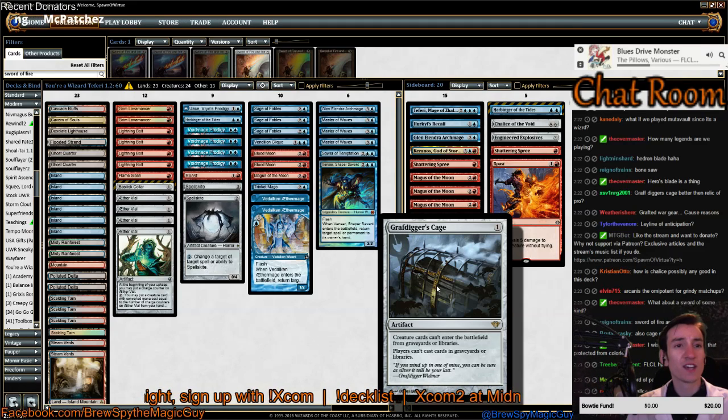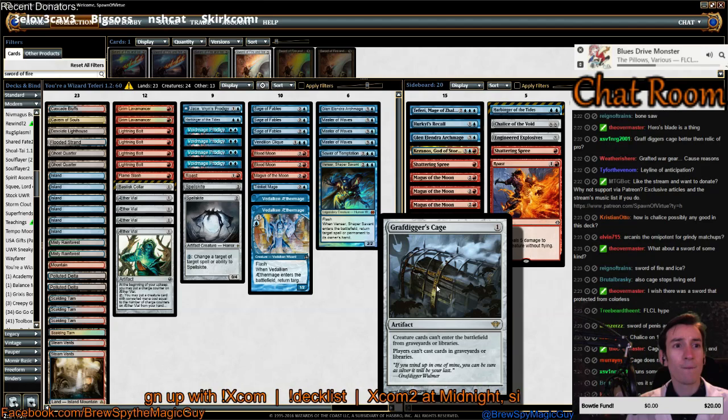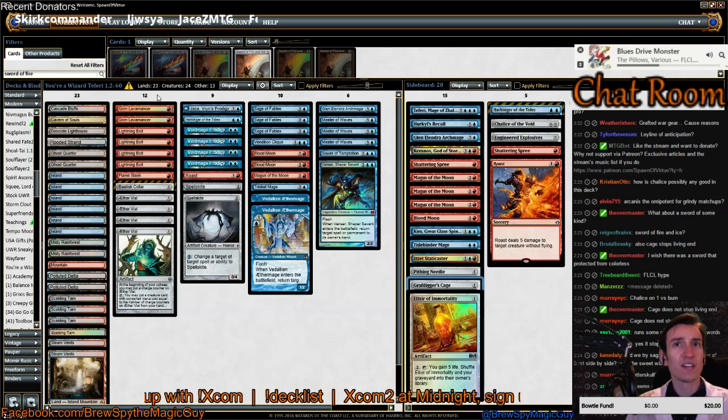Or Master warns us that Cage does not stop Living End. Creature cards can't enter the battlefield from graveyards or libraries. Run a Batterskull? Did I try Sage? Oh, we did try Sage of Epicure. Yes, I did.